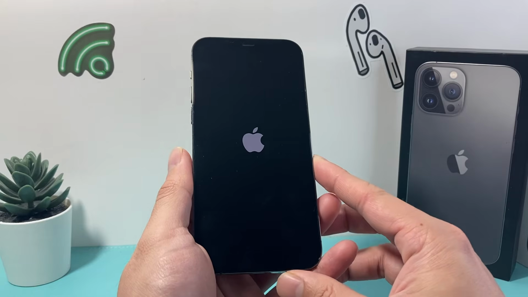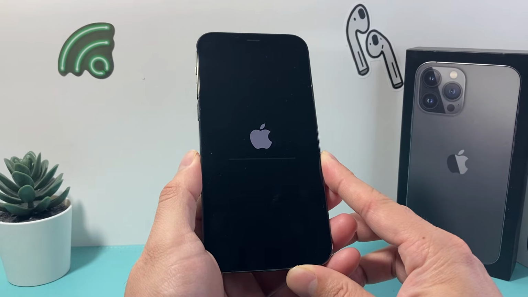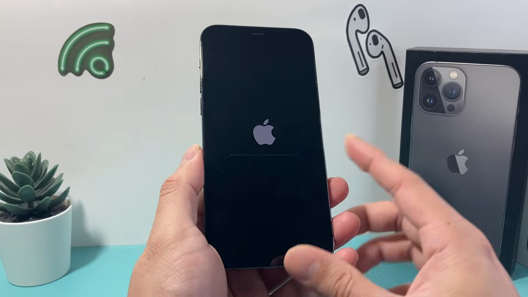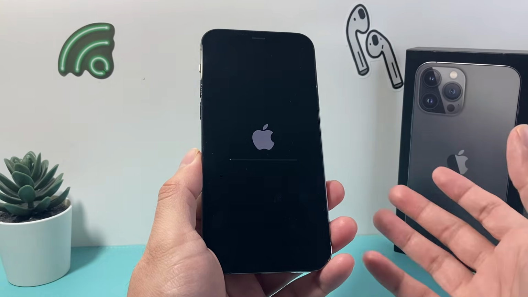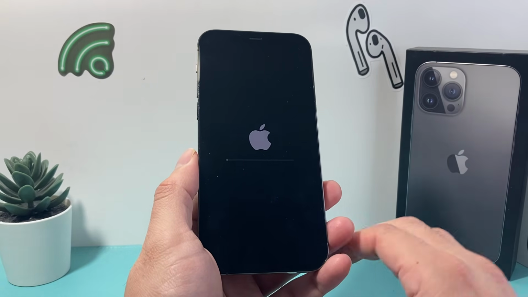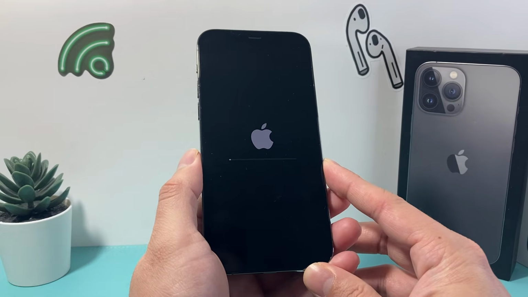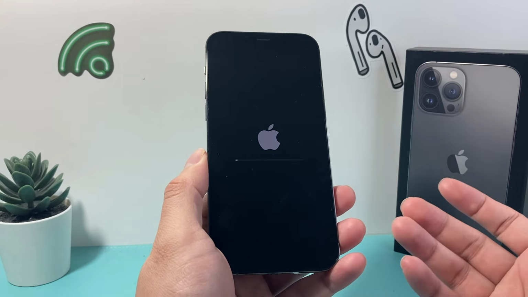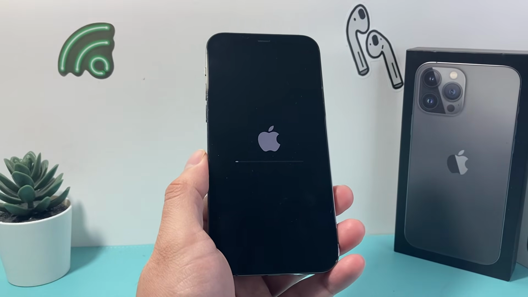Just let it do its thing. So we're going to wait here, and after you do this, you'll be pretty much safe to trade it in, give it away, sell it, whatever it is, because all of your information will be wiped out. And the phone would be like if someone bought a new phone and they're activating it for the very first time. So we're going to see this through, see how long it takes in real time here.